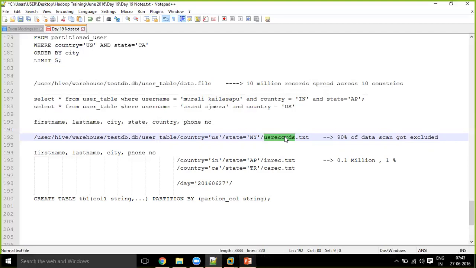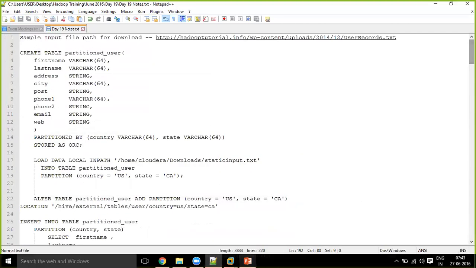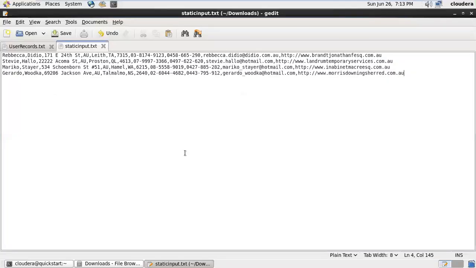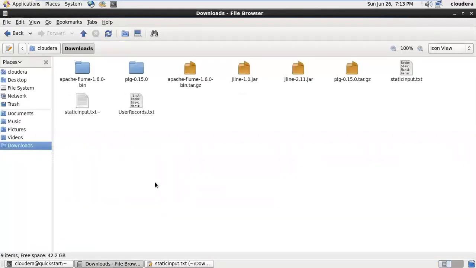Now let me take one example data set and explain this. So I have a user records table.